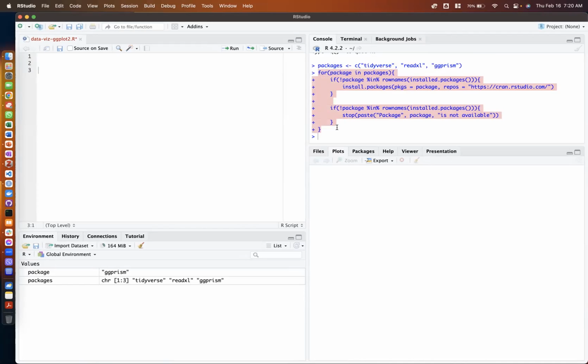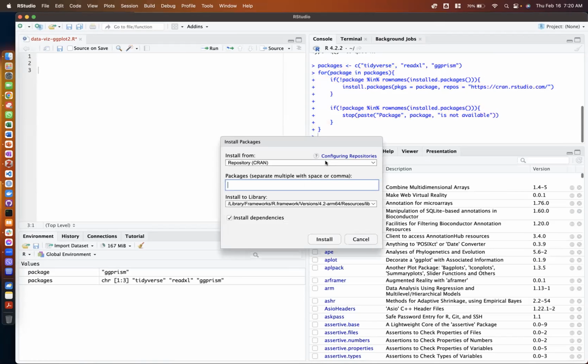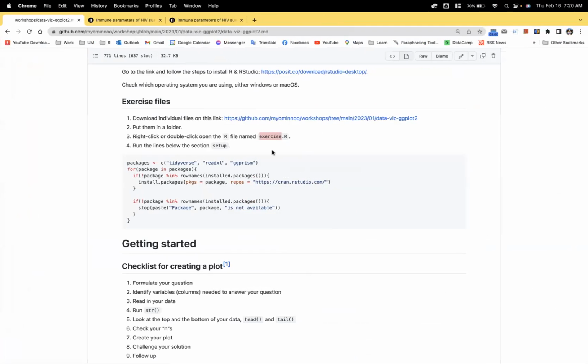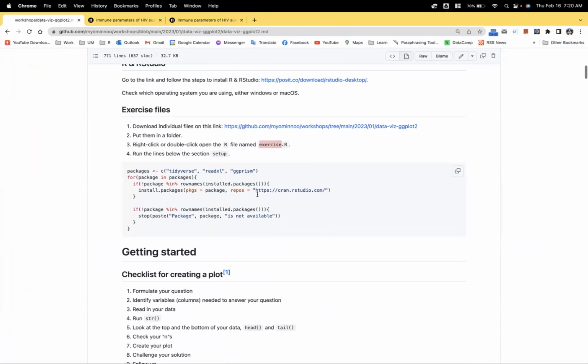It's going to install everything that is not installed already. But it's okay if you want to install the packages one by one, or click here and just write it. It doesn't really matter. I just don't want people to feel like there are additional steps just to install a few packages. I just wrote this so that people can easily install packages. But anyway, let's go ahead with it.